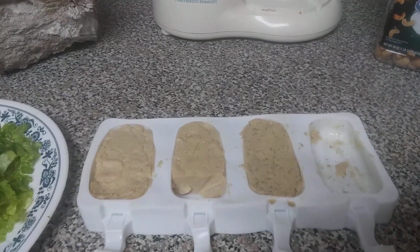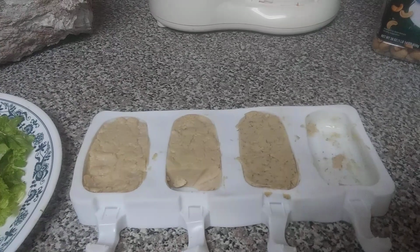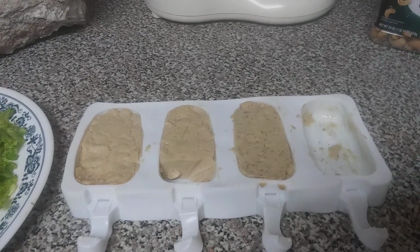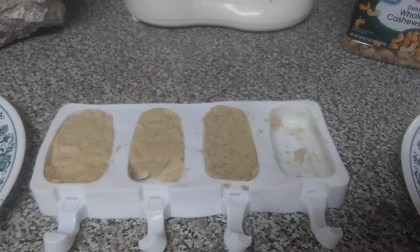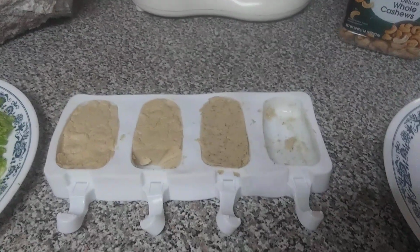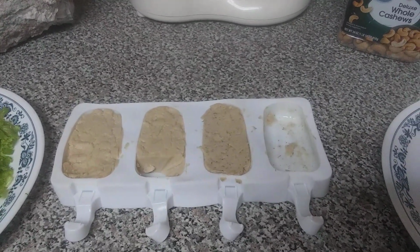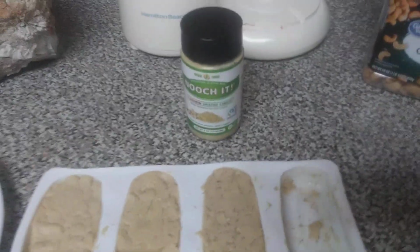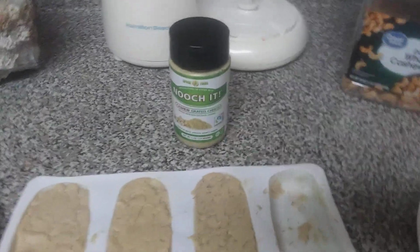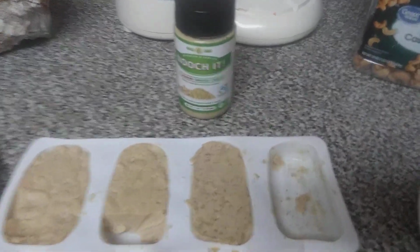If you wanted to melt it, then you would add 2 tablespoons of tapioca starch, which I didn't do. And you could also do right here, instead of the cream, you can do 1/3 cup cashews and 1 3/4 cups water. Now, I didn't put nutritional yeast in to make it cheese flavor because I don't like nutritional yeast flavor when it comes to cheese or even the flavor really. So the cashews and the cream actually make like a nice cheese flavor on their own.